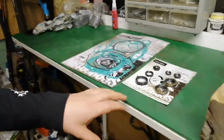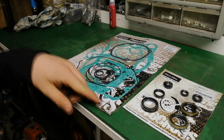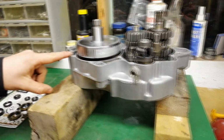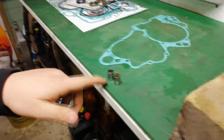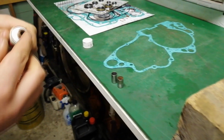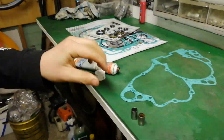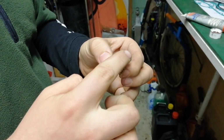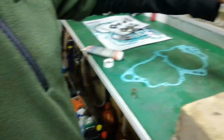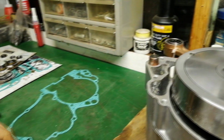I brought a full gasket and seal kit for the RM250, so it replaces all your gaskets, O-rings and seals. So I need to find the center gasket that goes in between the two case halves. Here are the dowels that align the two case halves, and they're prone to seizing inside the case halves. So I've got some copper coat grease and I'm just going to smear this on the dowels, and the same for the other one.